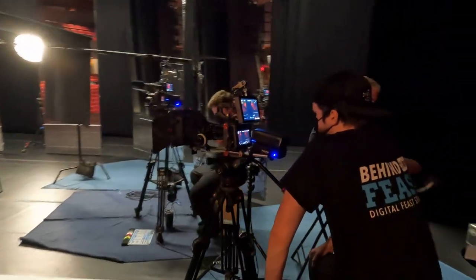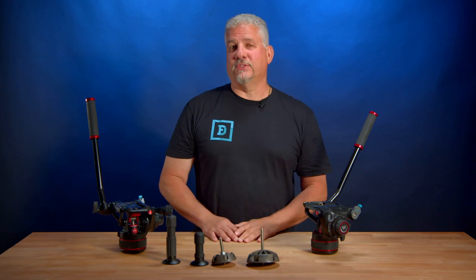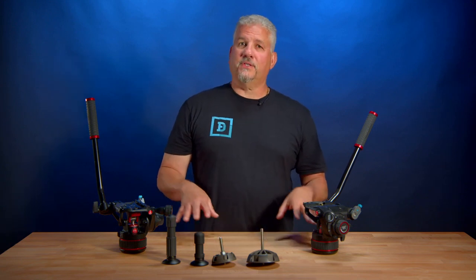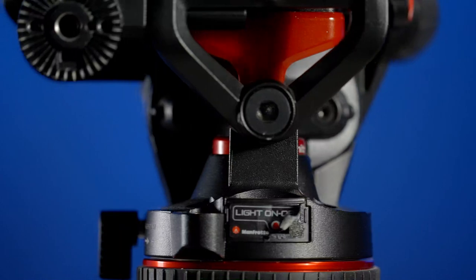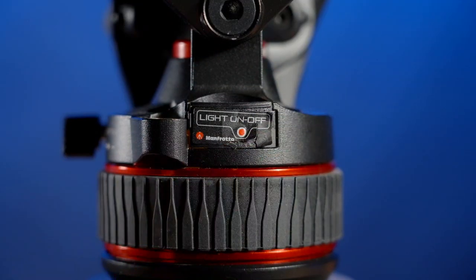Sizing the proper head to your camera is important. We really don't have any cons except for maybe the cover sticker for the light-up bubble level — it can peel off over time. And eventually we'll need to change the batteries, but it's been working great for over a year and it's still bright.